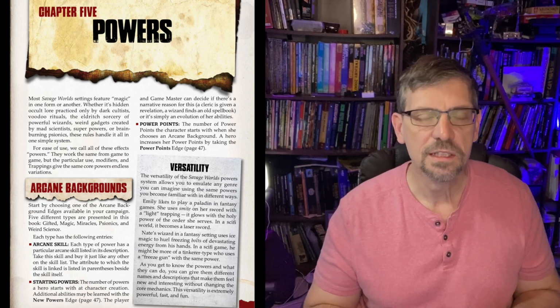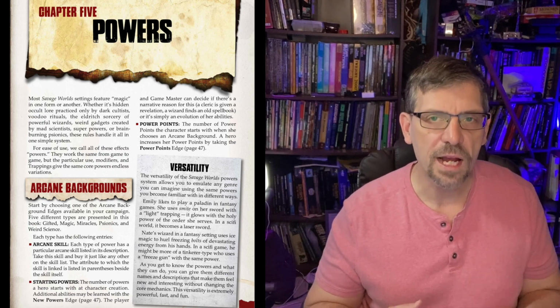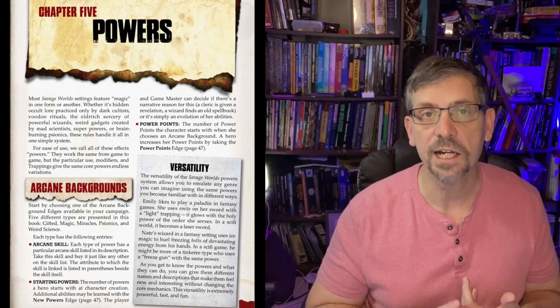The ability to cast powers is defined on whether you have an edge called an Arcane Background. Now, Arcane Backgrounds in the core book are really geared around the classic tropes. So you have things like wizard, sorcerer kind of folks. You can have a miracles background, which is that cleric-y type. You can have psionics. You can have people who are called gifted, where they have limited powers, but it's ingrained in them. Maybe they don't really understand it, but they can use it effectively.